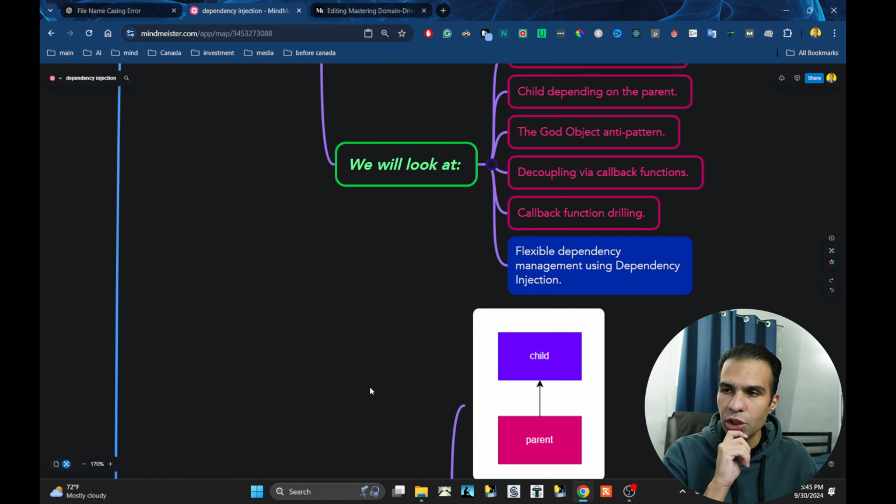Because dependency injection does not solve all the problems, as I mentioned earlier. You can still create a circular dependency with dependency injection, or dependency derailing or something like that. It still can happen. It is only a tool. It reduces the percentage of the time that these things happen, but it does not remove them all. It is still up to you to use the tool properly, and for that you have to understand it very well and visualize it very well. So I hope you understand this very well.